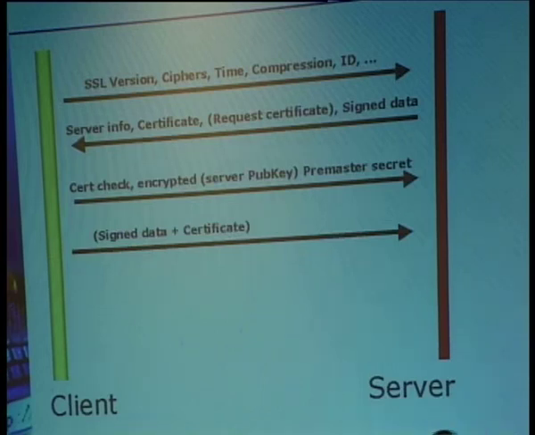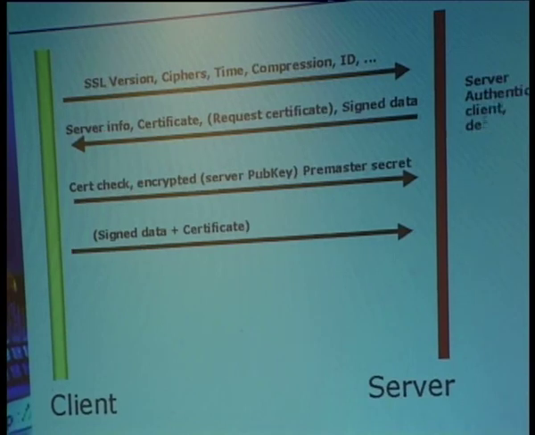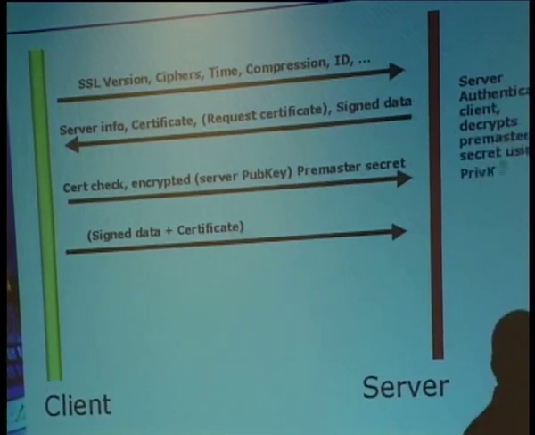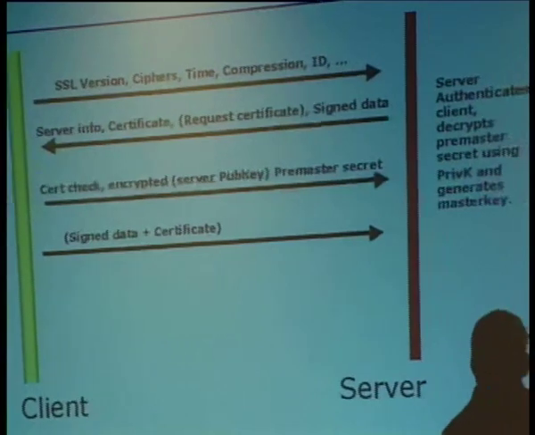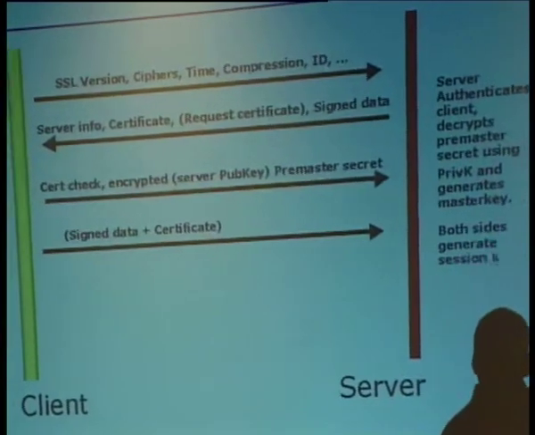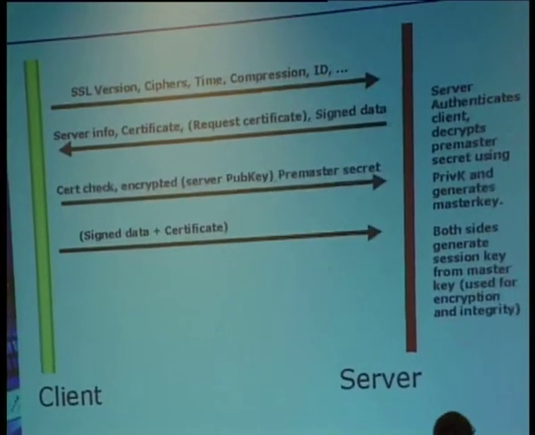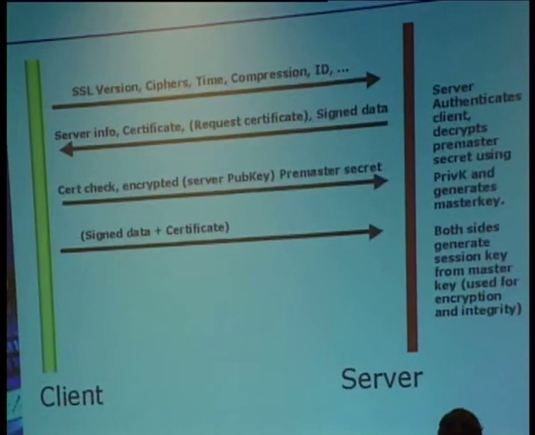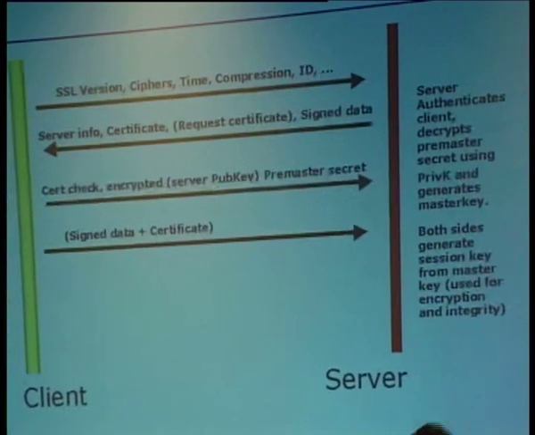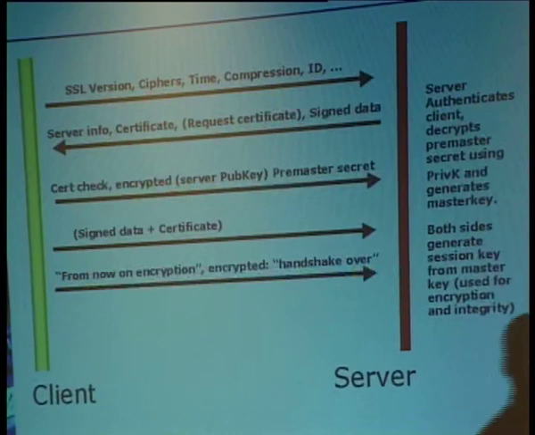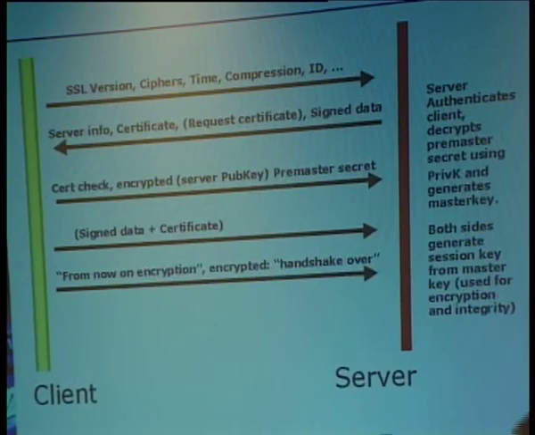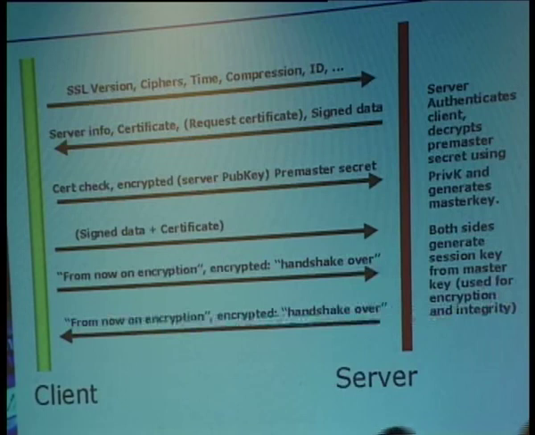We also have the case that we have client certificates, but let's assume now only the server certificate. And now both sides have the master secret, and both sides can now calculate the session key. So for the session we use symmetric encryption again, because it is fast. So the client says to the server, okay, from now on encryption, the handshake's over, in an encrypted way, and also back, and then the session can start.